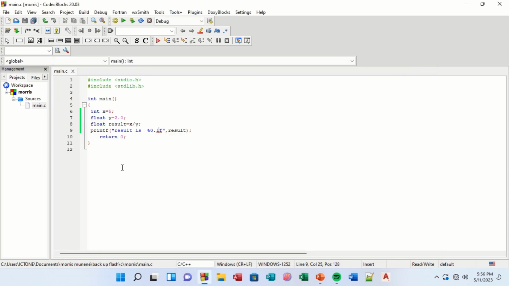Good. And remember, we can also use the double. Although the double has a higher precision, it stores many more bits. Remember, as a programmer, you need to economize the memory. So if we use the double, we also need to change the result to a double. And also we change our format specifier to %lf, and then we can remove the number of decimal places so that you can see how the precision works.